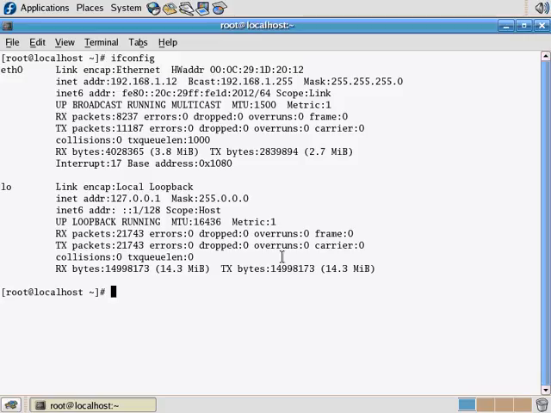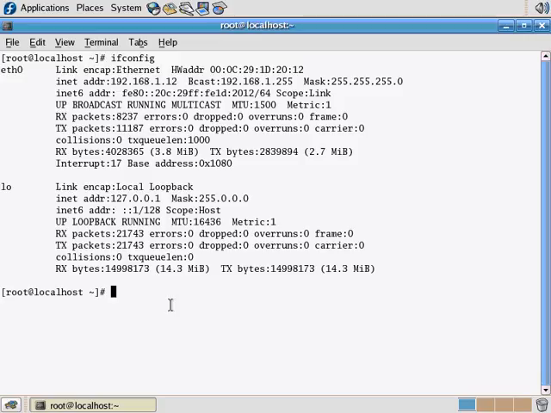So that's ifconfig, and it can also be used to reconfigure this interface. You can use it to change the IP address, shut down the interface, bring up the interface, whatever it is you want to do to reconfigure that interface. So ifconfig, the Linux command, the Linux equivalent of ipconfig, shows you your network interface status.